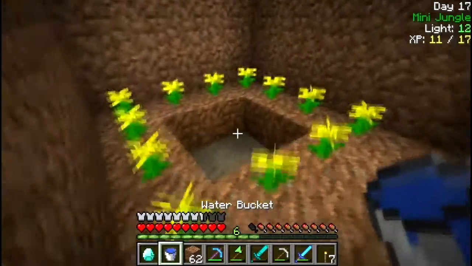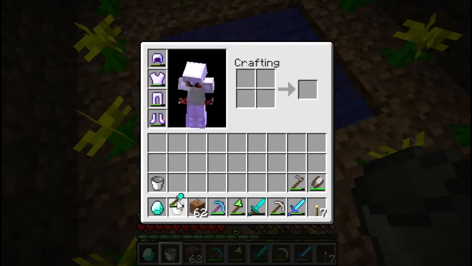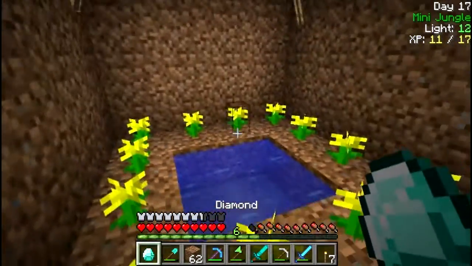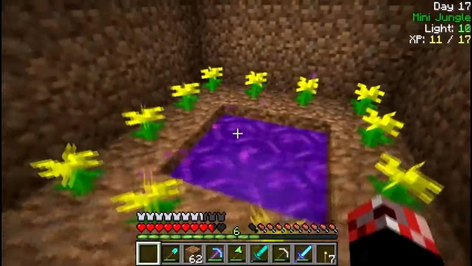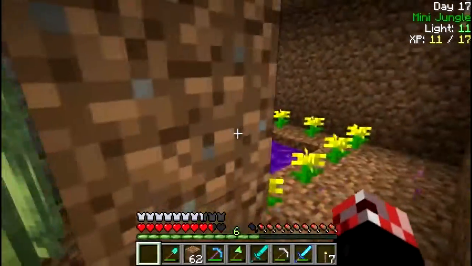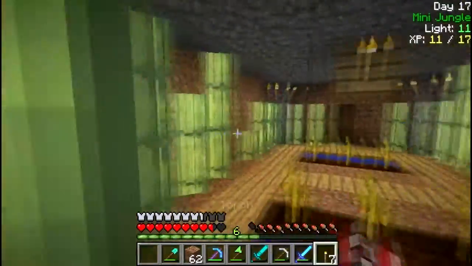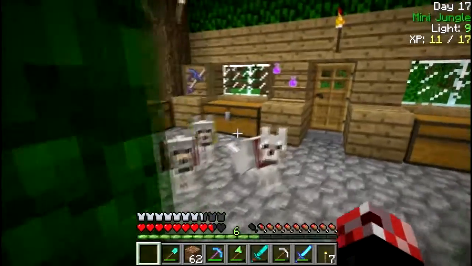All right, so if we go in here, and we shall plonk the water down here, like so. If we chuck a diamond in there. Boom! Oh, my God. There it is. Ladies and gentlemen, we have just made ourselves a Twilight Forest portal. I am pooing my pants right now because I don't know what the hell to expect.